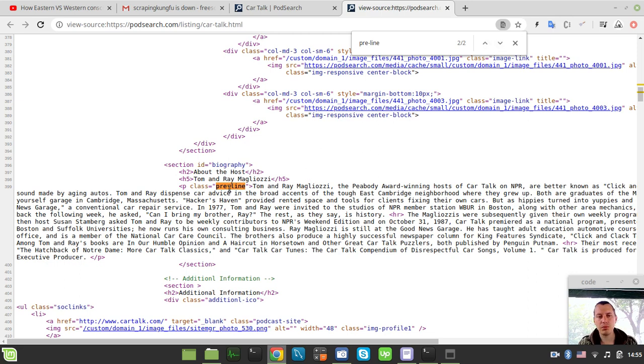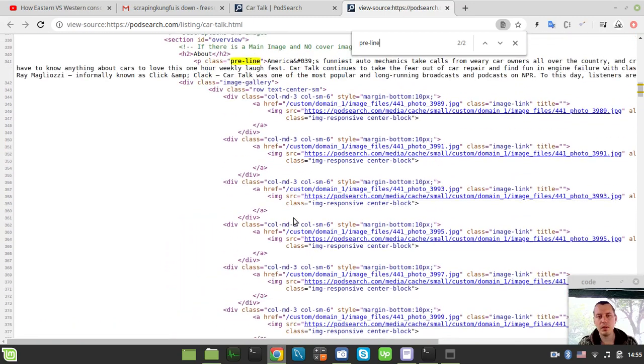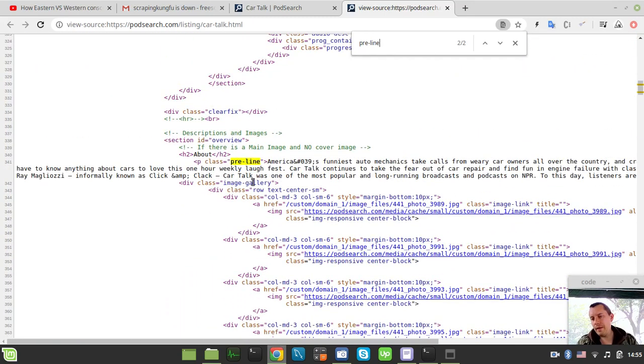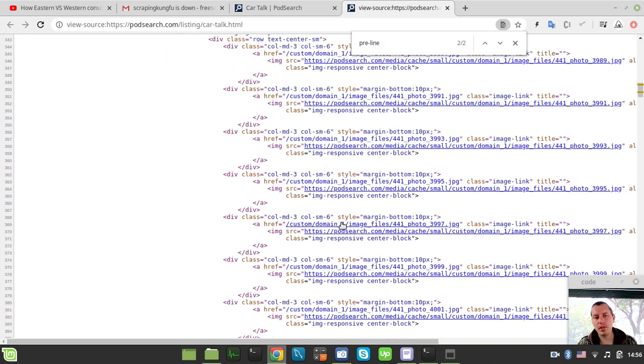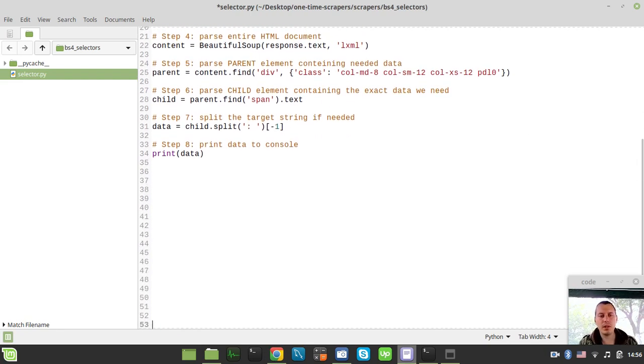So if we just try to extract, on the fixed documents we can distinguish them by indexes. So say p class preline, the first element would be this one and the second element would be this one. So let me try to show you this, guys, as well.